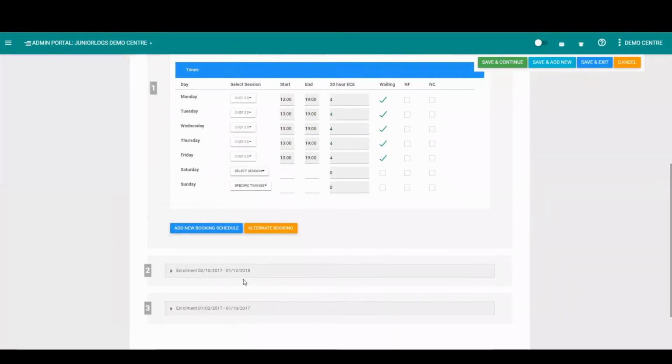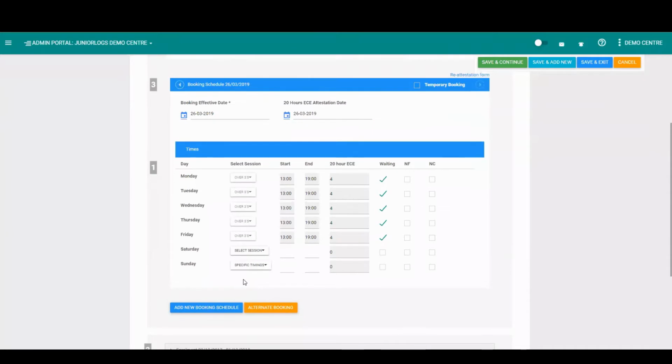So even when the child turns 3, and then you are attesting them for 20 hours and so on, all of that information will be saved in the same place. And let's say if there is a frequent absence detected and the child has to be reattested, then we can simply add to the new booking and then get the parents to sign the reattestation form from here.